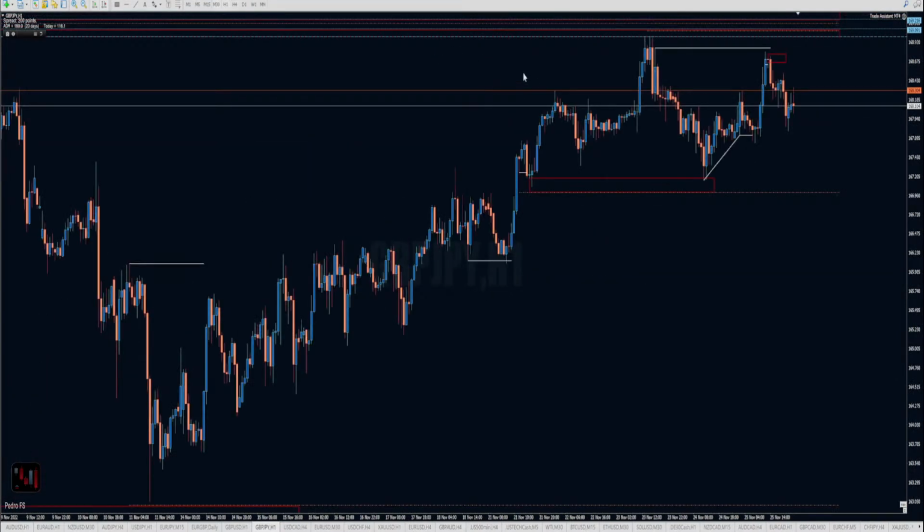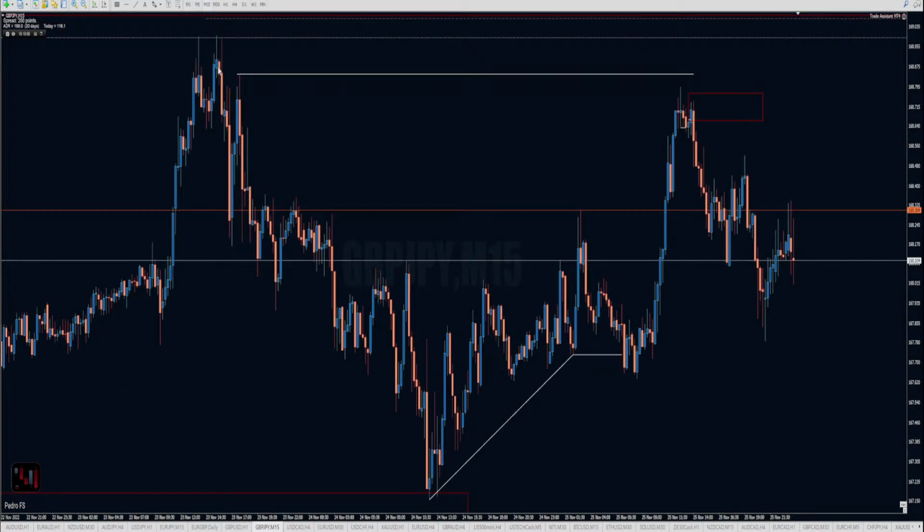KM zone. So without this move that was created the day before, you can see that we create these lows. Price goes up, fakes out this low, now reacts from this level, and all of a sudden you have a KM zone in here. Right, so this is a KM zone. When you have that move, we have the high, price goes away, it pauses, goes down, then fakes out a little bit, and then goes down again. We create this new KM zone in here, and usually it is a good zone to look for a reaction, especially because you can see that these highs never took that level.